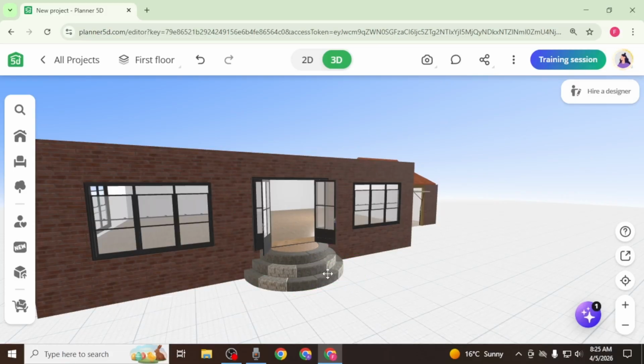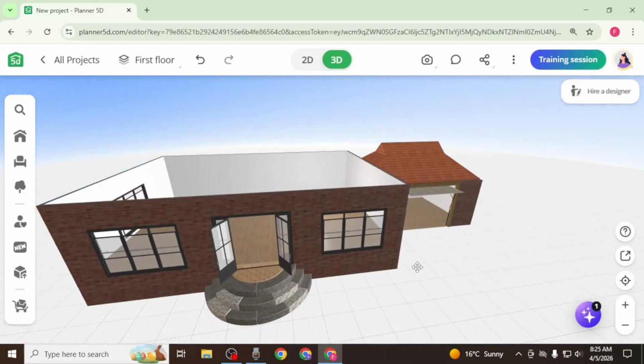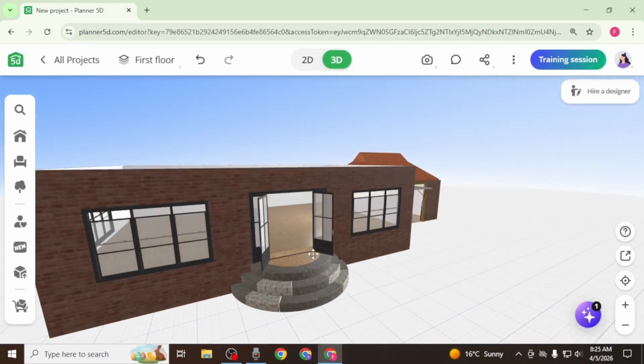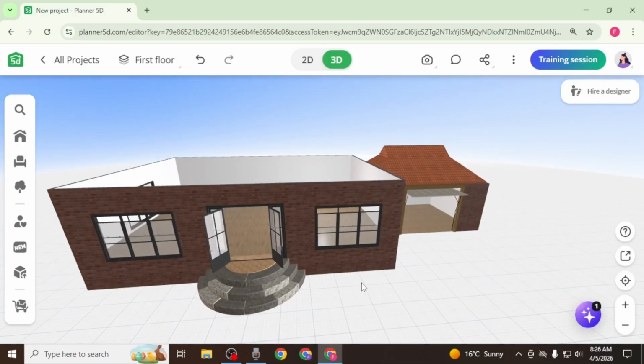You can also adjust their width and length depending on your design preference. If needed, you can explore different stair styles or even combine multiple elements to create a more detailed front elevation. The goal is to make the transition from ground level to the elevated entrance look smooth and realistic. After making all adjustments, review your design in 3D view. You should now have a clean elevated front with properly aligned stairs leading to your entrance.